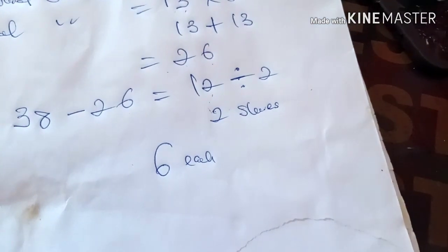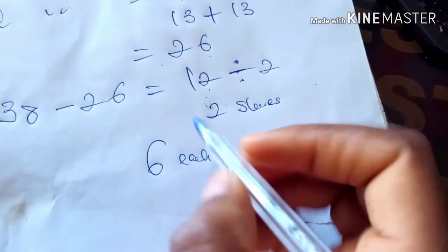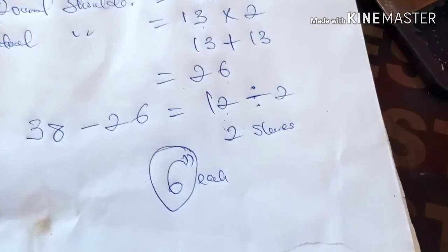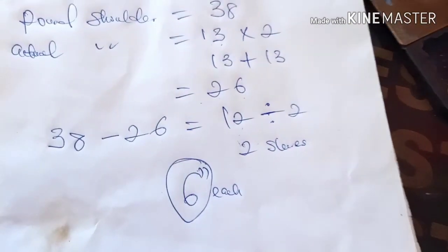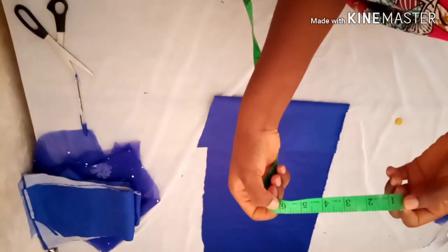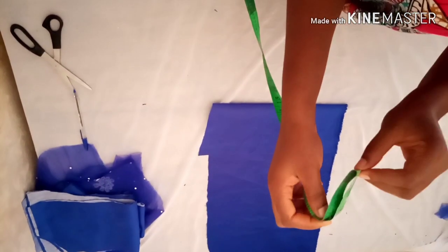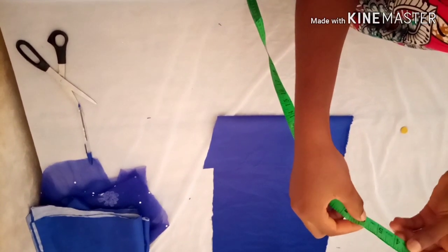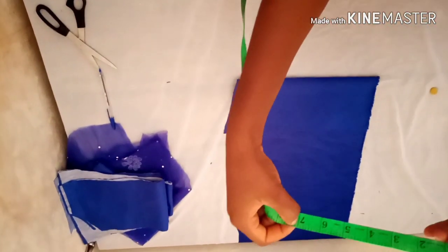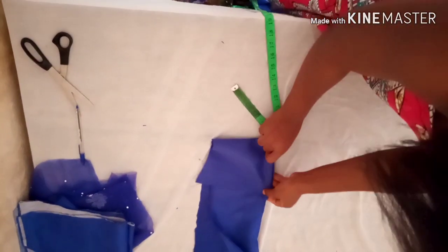So this means that the length of each sleeve will be 6 inches. So 6 inches is the actual measurement that we are going to be using for our sleeve. 3 inches for the front, 3 inches for the back. So this is what we are going to be using to cut out our sleeve. So remember, the sleeve is 6 inches plus 1 inch seam allowance. This is 6 inches divided by 2, 3. 3 for the front, 3 for the back. So I'll go ahead and add 1 inch for seam allowance. That is 7 inches. So I'll first of all fold my fabric like this and fold again.